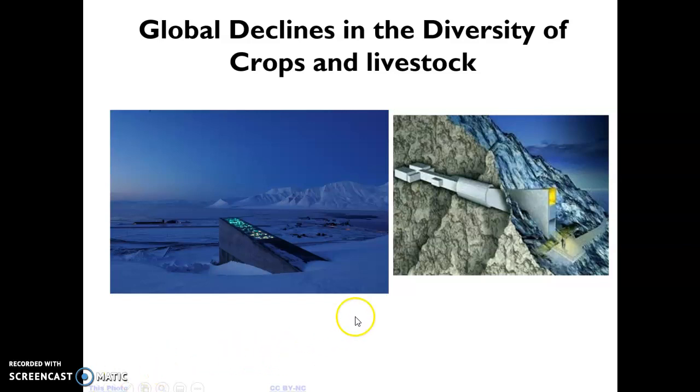Initially, you weren't allowed to even have any pictures of this, so we have this rendering here that I think is from your textbook. You see a little guard outside and an entry area, and then a big long section here built into the mountain so that the seeds would stay nice and cold and hopefully last a long, long time. And nowadays, we have been able to get actual pictures of it. Here's one. And there's some pictures of the inside where you see rows of deep freezers with the metallic drawers where they can keep these seeds.